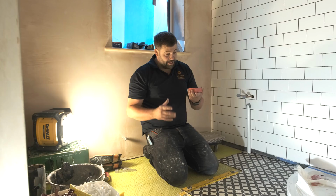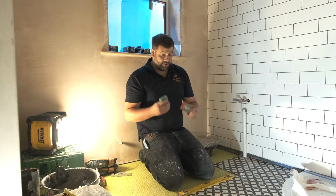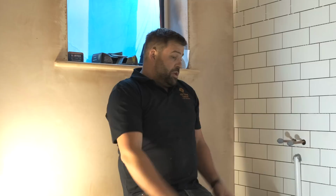These particular ones, again, no surprise, are made by Ruby. I do love my Ruby. I know Montolit make these as well. I think Bright Ideas do them, and I'm sure other companies do as well, but these ones are Ruby ones. All they are is sponge, and they've just got the diamond pad on there. You can see the difference there in the patination. So that's a 60, that's a 200, and again, they get finer, and there is a more coarse one as well. But these are kind of the go-to for me. I can do most things with these for porcelain and ceramic. So we'll get this down, set time-lapse up, and you'll see us fly this in.